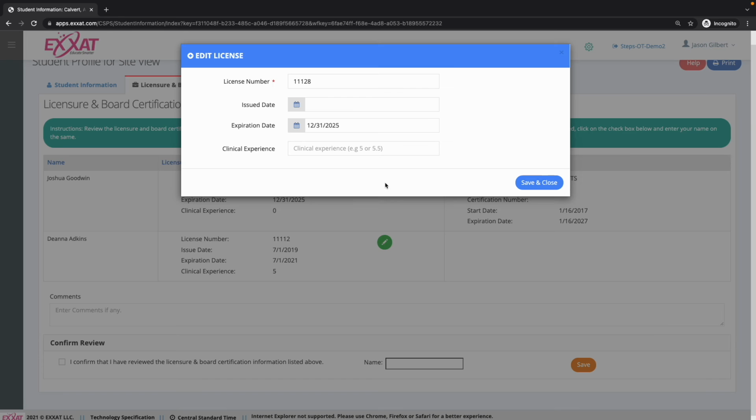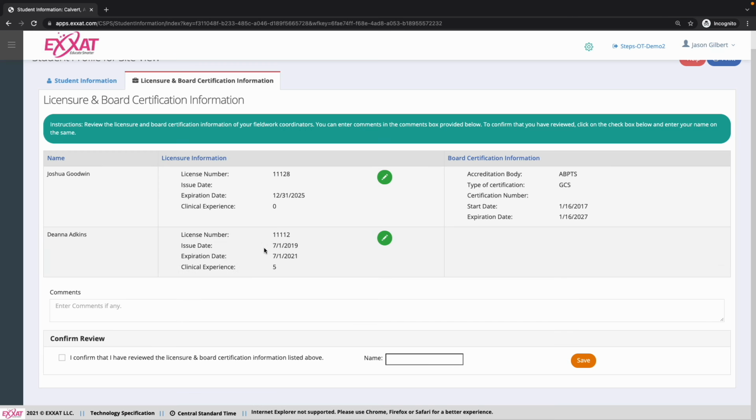They'll click on the pencil icon and update any information as needed, add any general comments, if any, check off this statement here that confirms they have reviewed their information listed above, and then enter their name here. Once they are done with this process, they'll click Save.